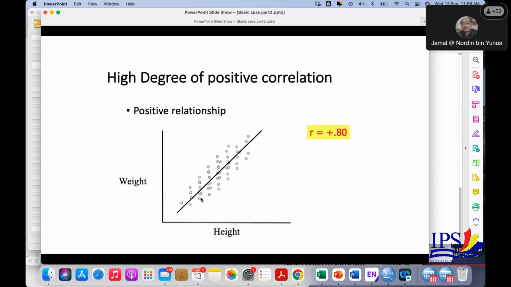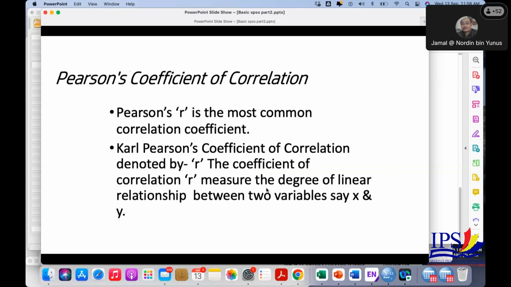So the concept of correlation is about the relationship between two variables. We call it a positive relationship when R, which refers to the correlation coefficient, is positive. But sometimes it's negative; it depends on your data.